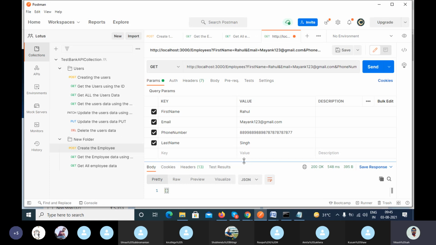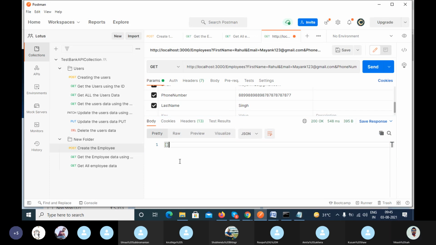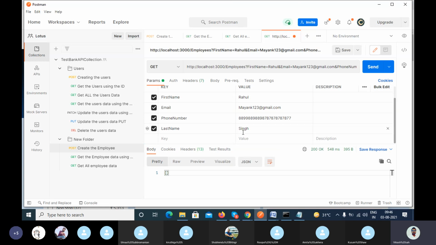Let's call. Can you see it here? What is this? A blank array. Yes. That says that the query parameter which we have passed is not matched on your server. That's why it's returning a blank array.